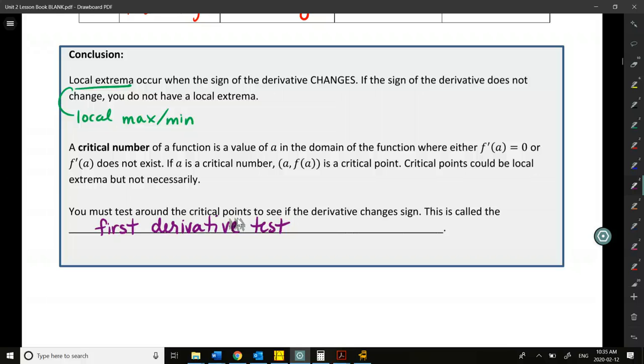Okay, the big thing that you need to take away from this is that critical numbers occur where the derivative is equal to 0 or does not exist, and then we have to do further testing to see if the sign of the derivative is changing around it or staying the same. Just be curious. Yeah. So you say if a is a critical number, that means if the x value at a is 0, right? So we're saying slope of the tangent. So slope of the tangent at that particular x value would be 0.